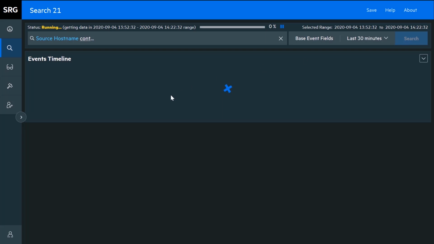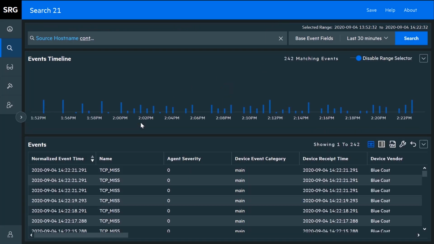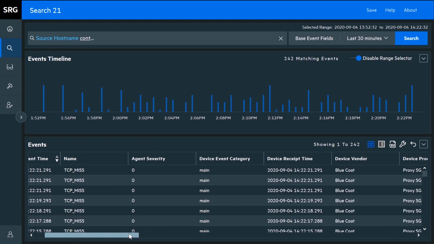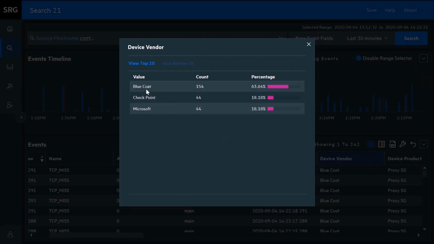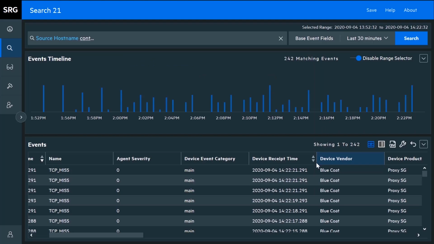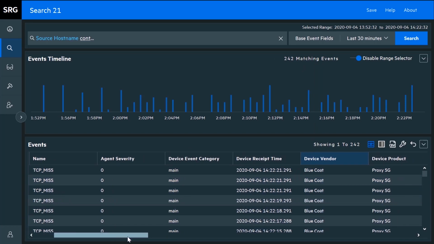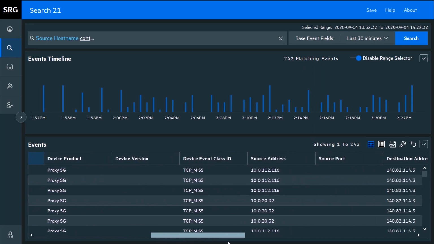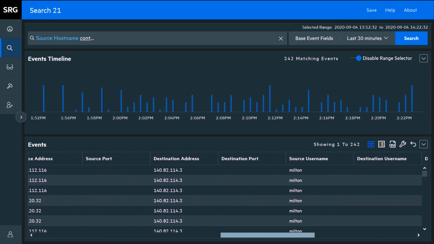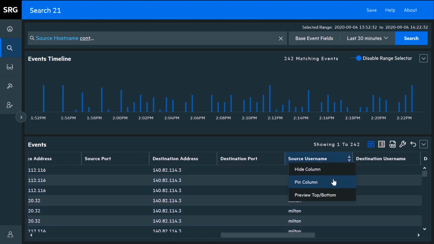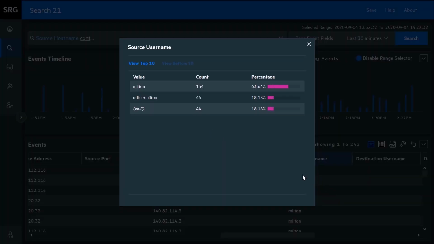Now we can see all of the events and activity to and from these two critical hosts. When we look at the breakdown of the events, we can see the Blue Coat browsing events to the suspicious URLs, as well as Checkpoint firewall events and Microsoft events. When we compare the user who generated these events, we see a different story. Before, when we searched, it appeared that the user Lumberg was the worst offender, but the events and activity he generated were on servers in the development environment, not on these two critical servers. User Milton has browsed to suspicious URLs from these critical servers.